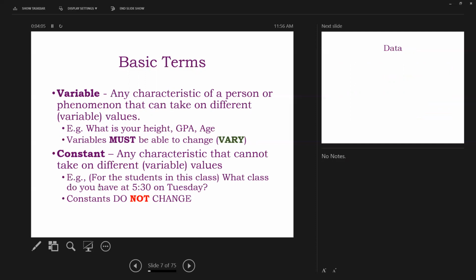It does not change. If we have a sample of men and women, then we can have sex as a variable or gender, right? Because there's two values, men and women, and probably more, non-binary or whatever. But if we collect a sample and we're just looking at biological sex and our entire sample is male, then sex cannot be a variable. It will be a constant. It does not change. And that was the case for a lot of early studies in psychology. They only used men because they thought female hormones would mess things up, something that has recently been disproven.